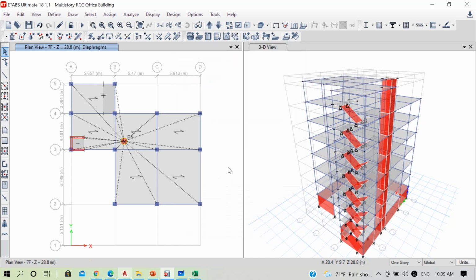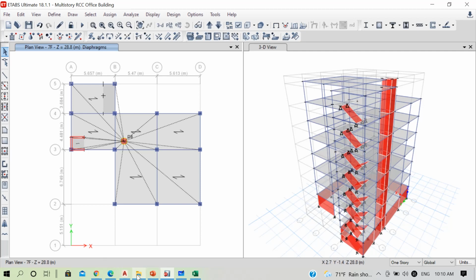Okay, diaphragms have been assigned for all floor levels. We defined 8 different rigid diaphragms in our previous lecture, and those diaphragms have been assigned to each floor level with a separate name, D1 to D8. Now that we have completed assigning diaphragms, one final modeling part left is the cantilever.